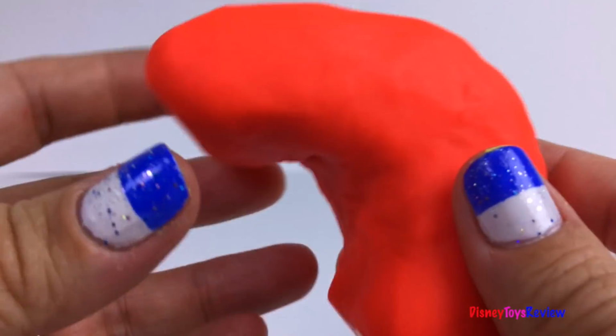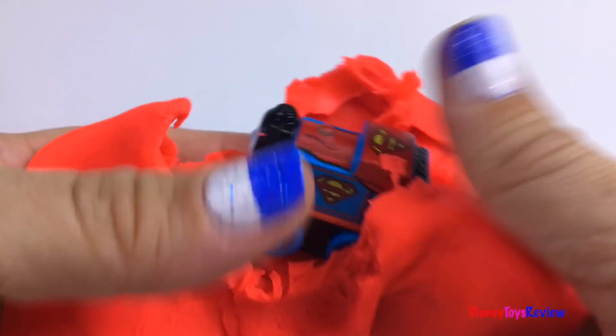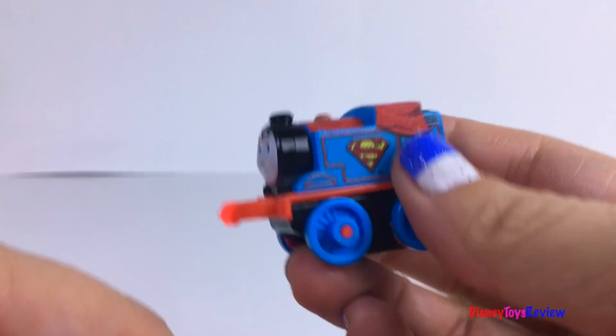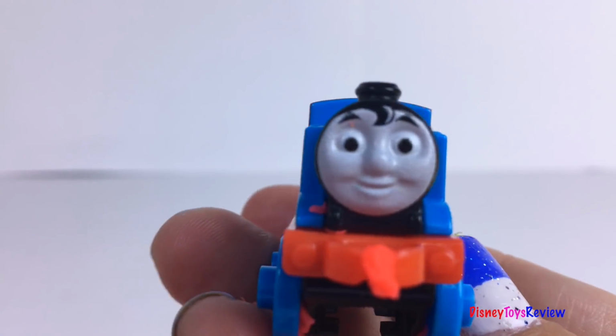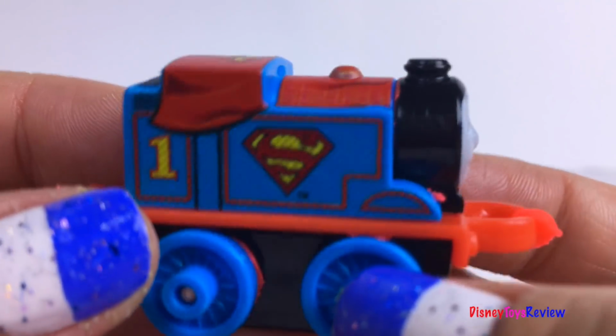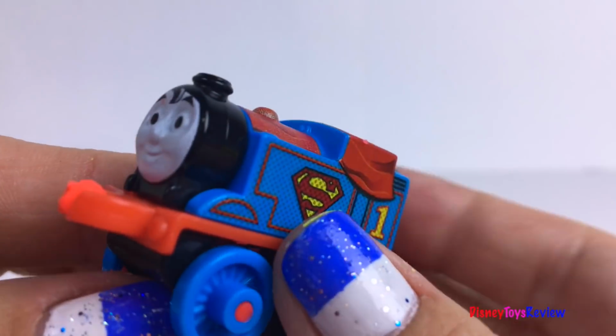Our last one is this red one. Wow, it's Thomas the Train. But not any Thomas. It's a Thomas Minis, and he's dressed up as Superman! Super fun!